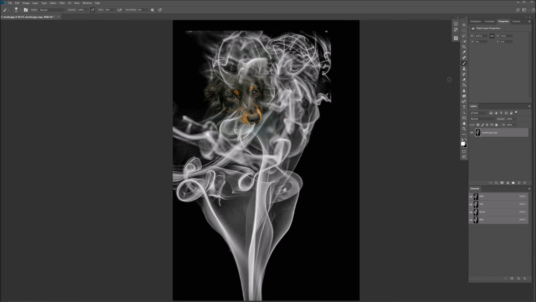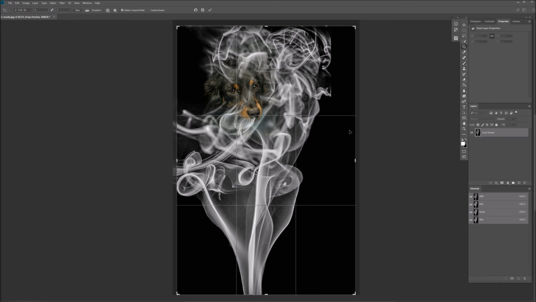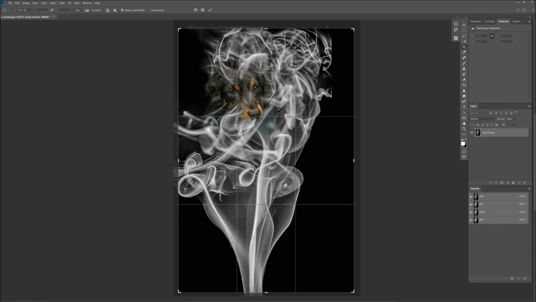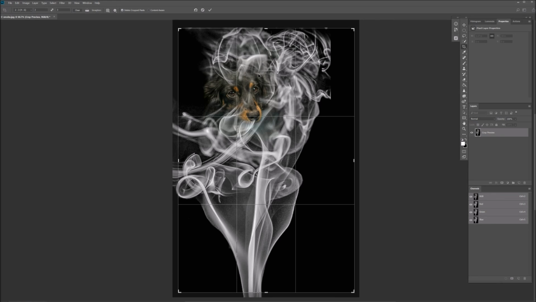Now I'm going to go get the crop tool, and I'm going to bring it down. I'm going to leave it. This is 2:3 ratio. In other words, it's 2 across and 3 high. So if I drag this down and get rid of that top line, then the sides come in and it stays in proportion. So do it like that. Make sure this is in there, and maybe pull him down just a little bit, just to make sure he's in that upper third area generally.